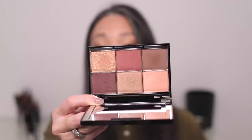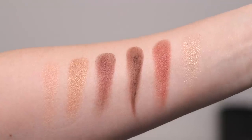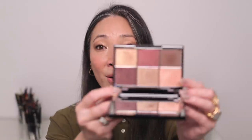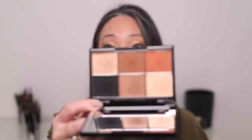Wayne Goss is only carried at Beautylish, so I had to talk about him. His latest luxury eyeshadow palette in Tourmaline — I'm in love. I can't stop using it. I love pulling it out and putting this all over my lid as a one-and-done, or playing with the deeper shades for something smokier. The other one I really love is the first one, Imperial Topaz — such a great neutral palette with a warm pop.